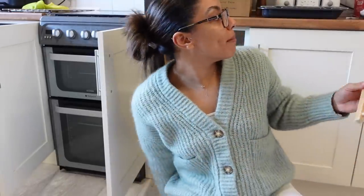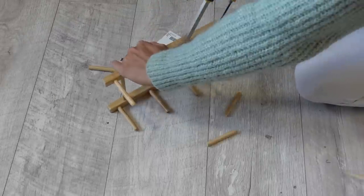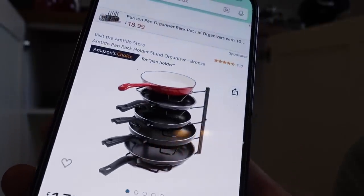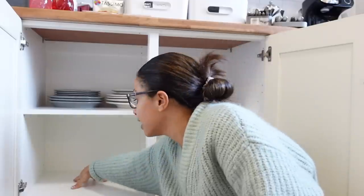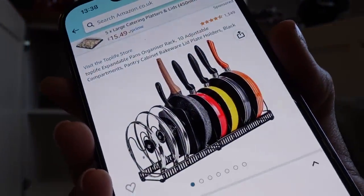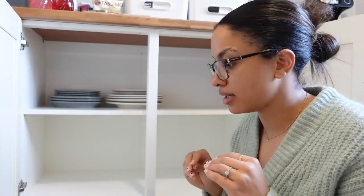I've got so many baking trays. I didn't order that much organisation stuff from IKEA as I thought, so I'm having a little rethink and I think we're going to be buying some stuff from Amazon. I'm trying to look for pot and pan organisers — something along the lines of a rack so we can stack the pots and that can live here. I'm thinking to get a pan rack where you can move all of the dividers to the sizes you need.